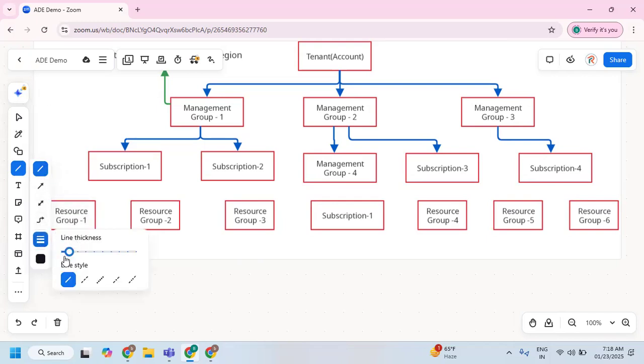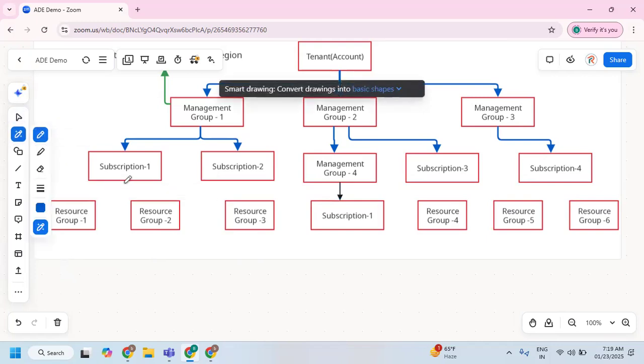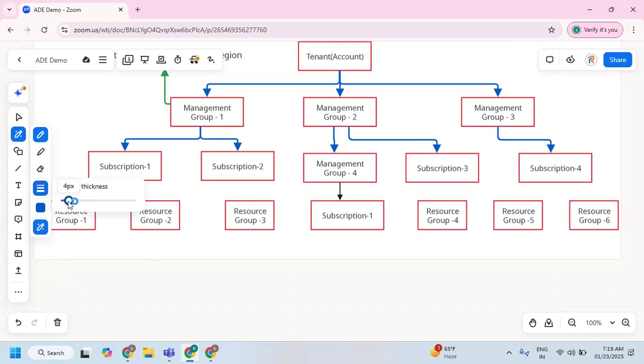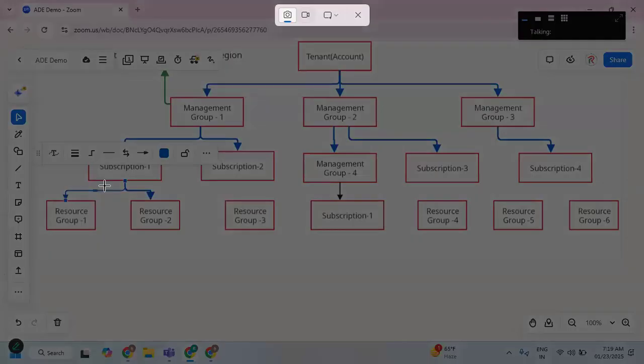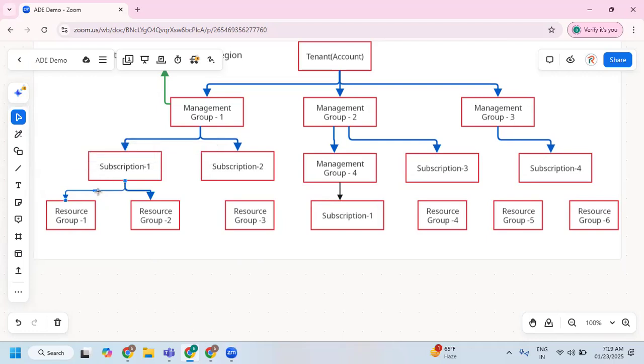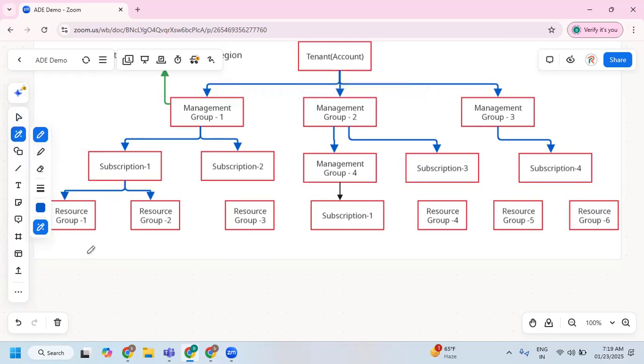I wanted to have the same thickness, so I'm just taking it like this.